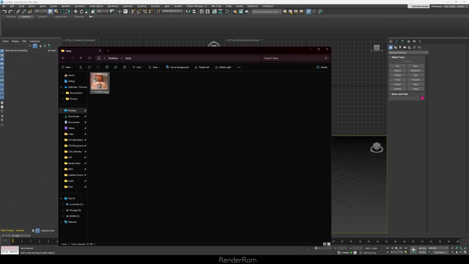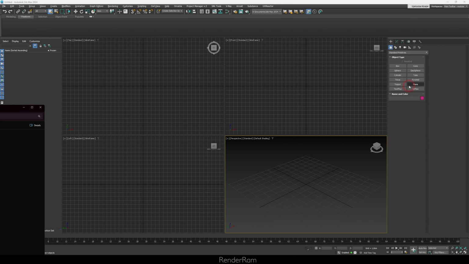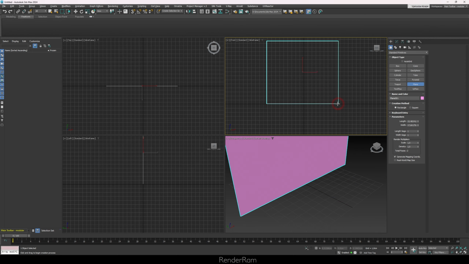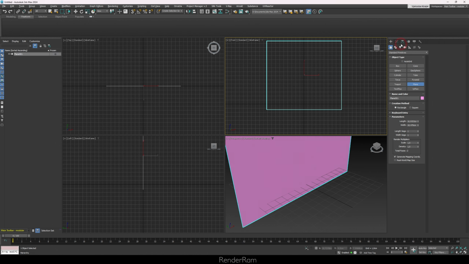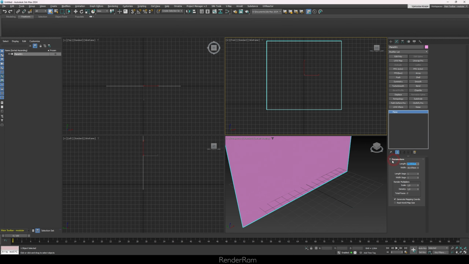So this is the image of the lamp that we're going to be modeling. You can see when I hover my mouse over the image, it says dimensions are 1000 by 1000 pixels. So I first need to set up the whole reference for our lamp modeling. I'm just going to draw a plane here, and I need to make sure that the plane is equal length and equal height, because the dimension is 1000, meaning it's equal on both sides. So let's set length and width to be 20. We're going to fine tune the actual dimensions later.